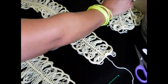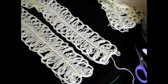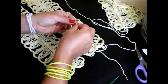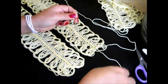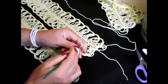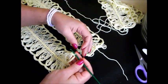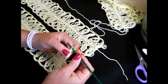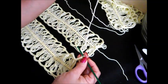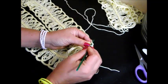Okay, separate these 2, and now these 2, put them side by side, and we're gonna get our yarn, do a slip knot, we're gonna go here in the chain number 8, and we're going to pass through our hook and pull our yarn through. And now we're going to chain 4. 1, 2, 3, and 4, and we're going to make sure that always the yarn is on top. Go to the chain number 8 in the other piece and do a single crochet.